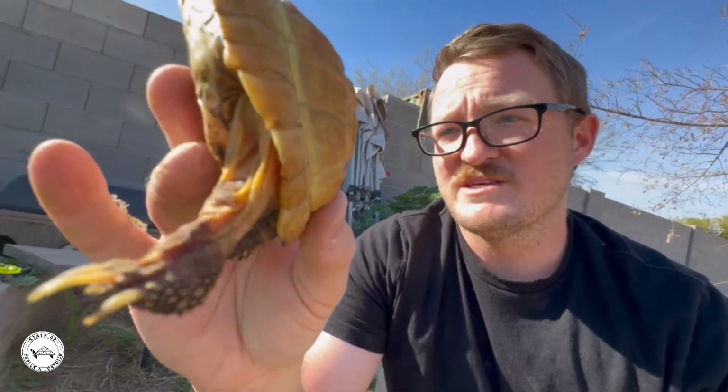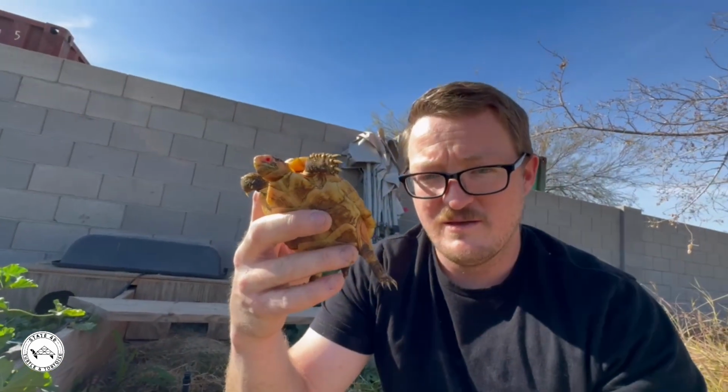And look at that tail. I mean, this guy's a beast. I'm super excited to hopefully see, maybe even late this year, him breeding some females. I'm gonna let him grab a snack.